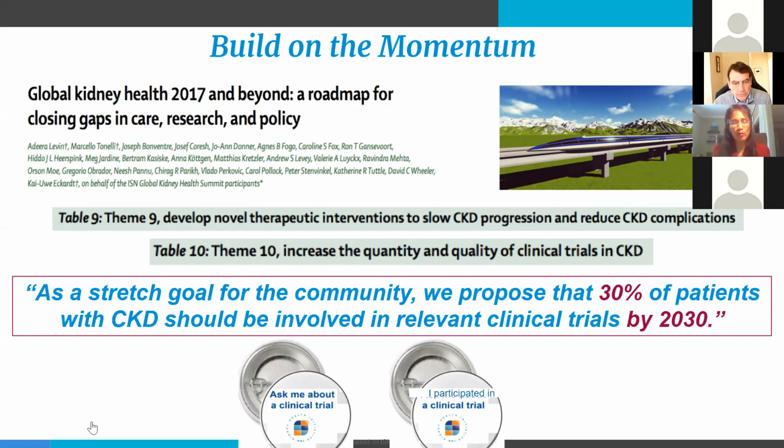I don't know what percent of our patients are in trials today, but regardless of what the number is, we just want to increase the number of patients thinking about clinical trials. And even if you can't participate in a trial, some of the other things you can get involved in, whether it's filling out surveys or joining some work groups that we're involved in, we just want to hear your voice to better inform us of what we do in the future.